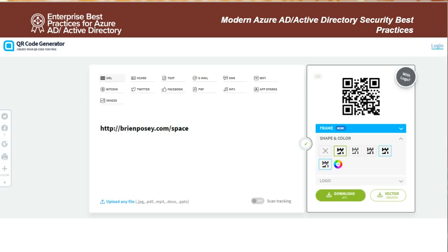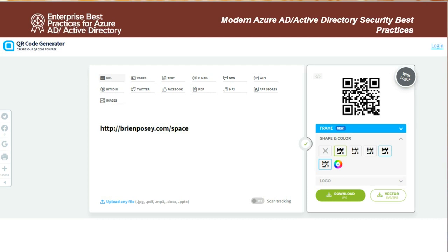So I wanted to talk about that because these types of attacks, even though they're directed at consumers and their mobile devices, if someone uses that particular mobile device for work, then a QR code attack could end up impacting your Active Directory environment, even though this isn't directly related to the Active Directory. So let's take a look at what this looks like.